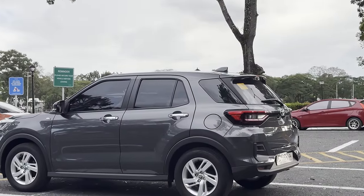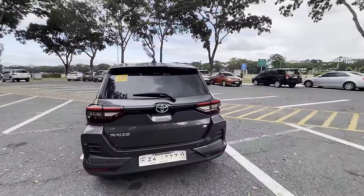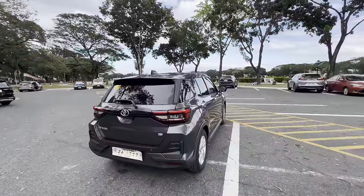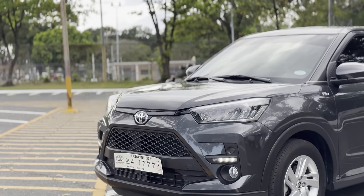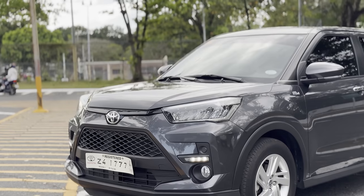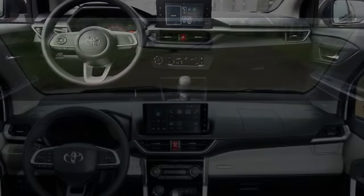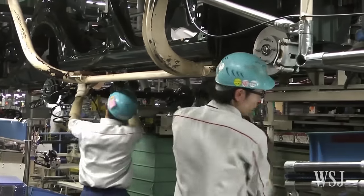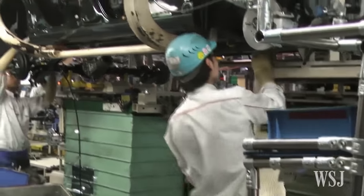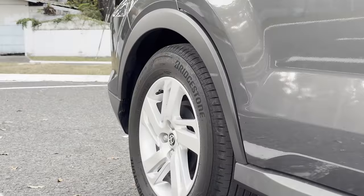In a world where majority of automotive consumers prefer efficiency and convenience, compact SUVs are starting to dominate the market, and Toyota is always part of the game. They have released the Toyota Raize, manufactured by Daihatsu under the name Daihatsu Rocky, and also co-produced by Subaru as the Rex. The Raize shares huge similarities with its cousins, the Toyota Veloz and Toyota Wego, having almost the same front dashboard looks, since those models are also manufactured by Daihatsu. It's a very good move for Toyota to collaborate with these big manufacturers to produce affordable vehicles, and the Raize has been a success in the Philippines — it's impossible not to spot one.